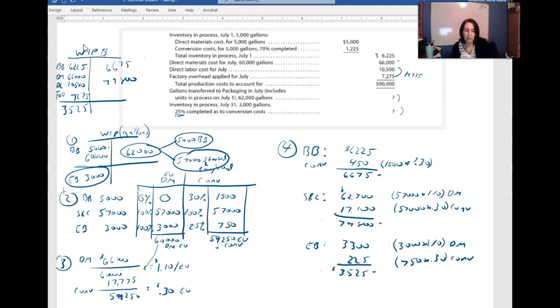Okay, so the problems may be listed a little bit differently when you go to do it for homework, but if you do this 4-step process, you will have all of the answers in front of you. You just kind of have to pick it off. Like I said, it's going to ask for this. Well, that's this and this together. It's going to ask for the ending balance. Well, that's this ending balance. So it just may be laid out a little bit differently, but the information is there. All right, go to it. Good luck.